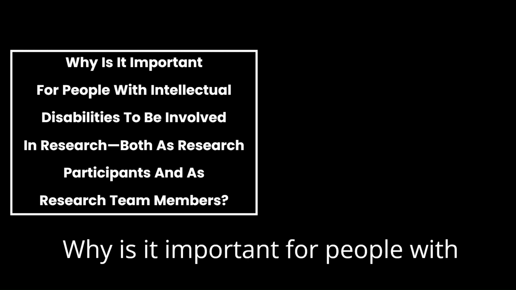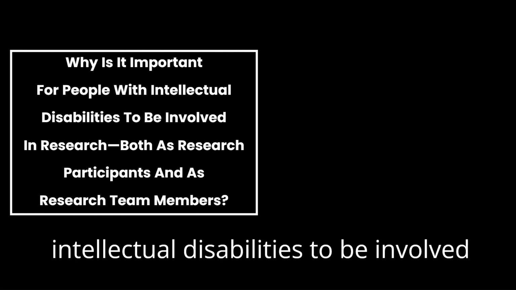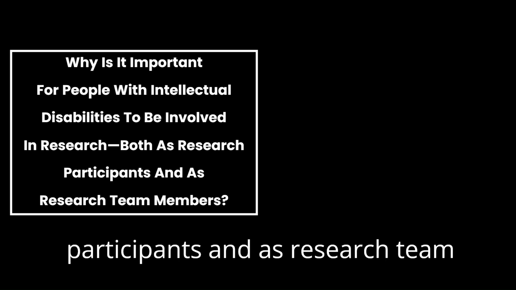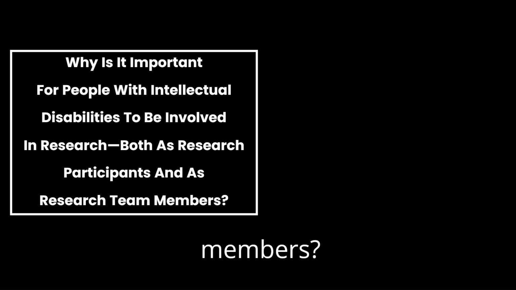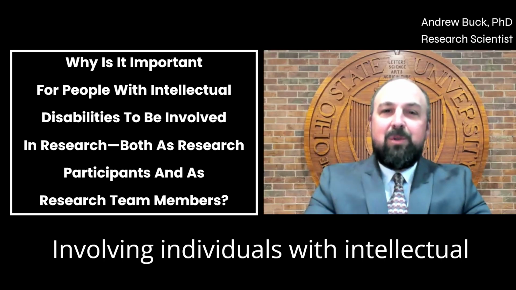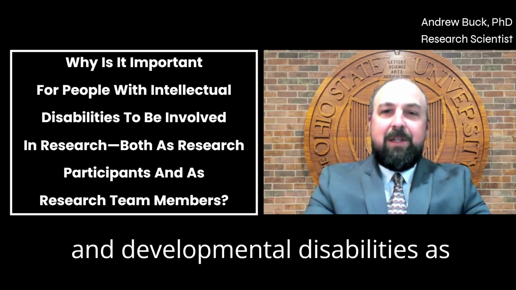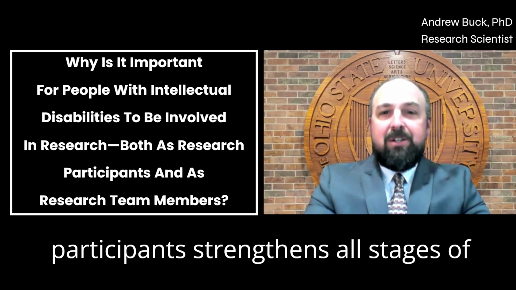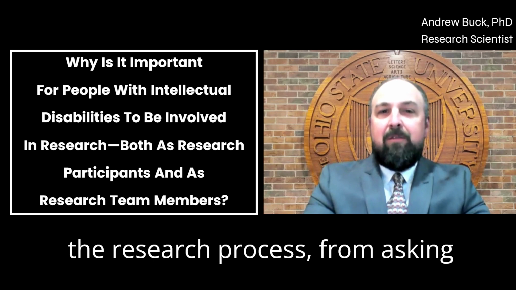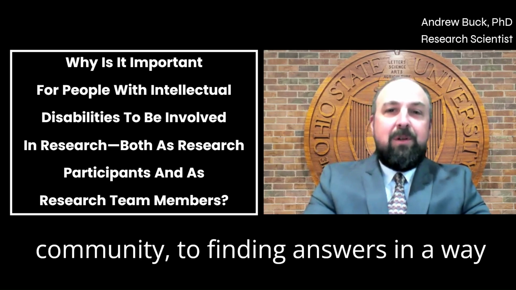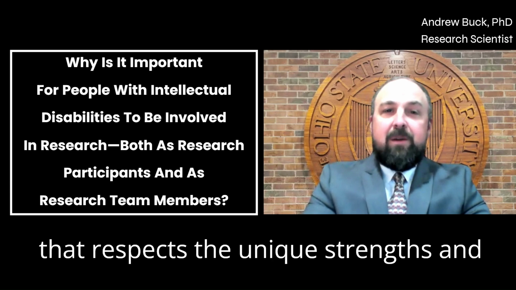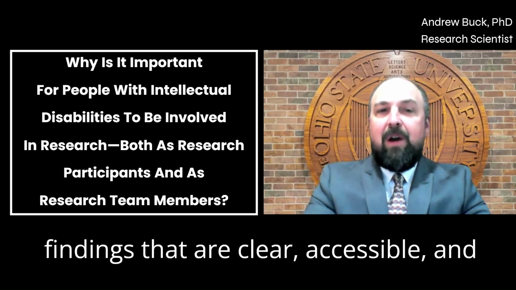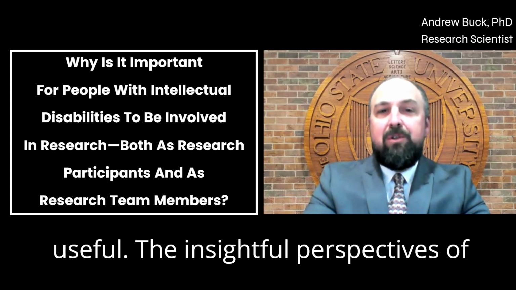Why is it important for people with intellectual disabilities to be involved in research, both as research participants and as research team members? Involving individuals with intellectual and developmental disabilities as co-researchers, partners, and participants strengthens all stages of the research process. From asking questions that are meaningful to the community, to finding answers in a way that respects the unique strengths and needs of study participants, to sharing findings that are clear, accessible, and useful.